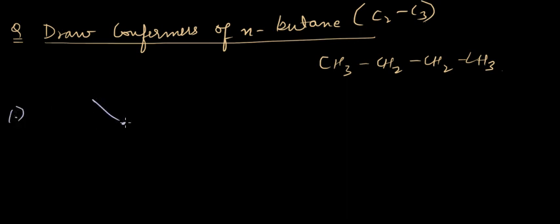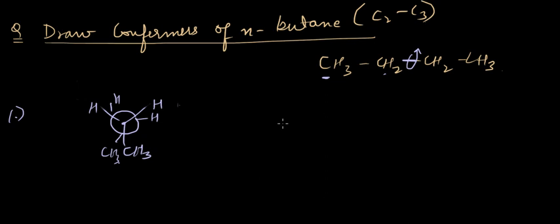So first would be, if I have H, so this is the first carbon I am seeing. Oh, sorry, we have to do it on the basis of the second and third carbon. I am extremely sorry. Okay, so between this bond you have to rotate. So one way of drawing it is H here and CH3 here, and for the second carbon I can have H in the same position as CH3. So this is called fully eclipsed. The bond angle between the substituents of the first carbon atom and the second carbon atom is 0 degrees, hence this is called fully eclipsed.